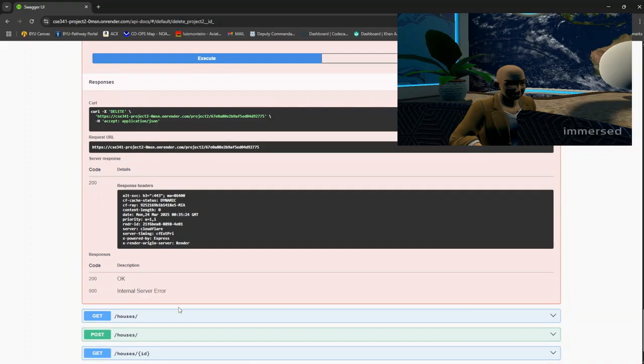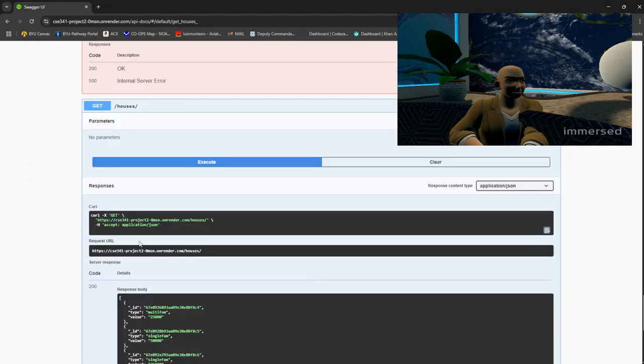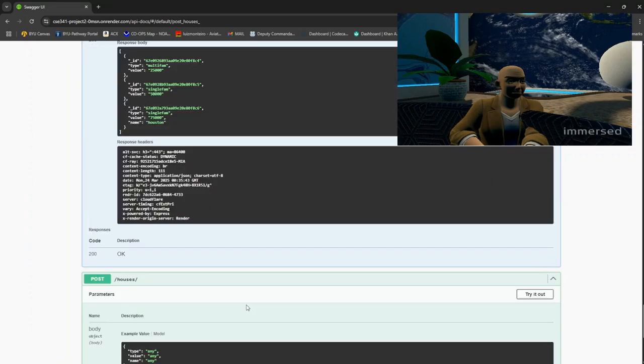And I think I've got to demonstrate that as well. So we'll press one of the house ones. Execute. We've got a good response, and it shows the three that we built so far. If we wanted to add a new house, we can do so. Alright.